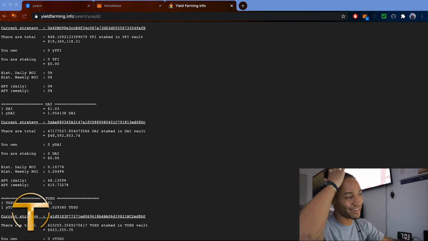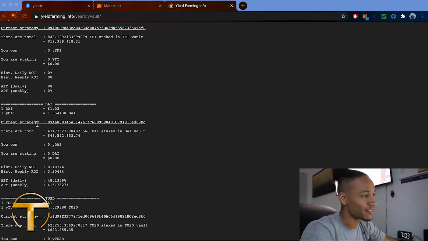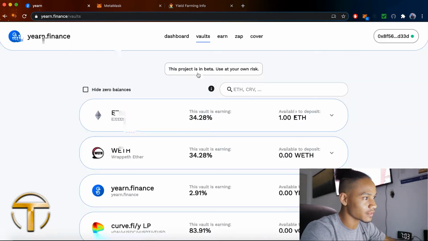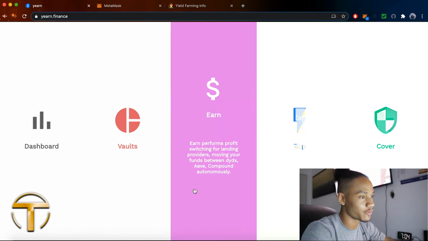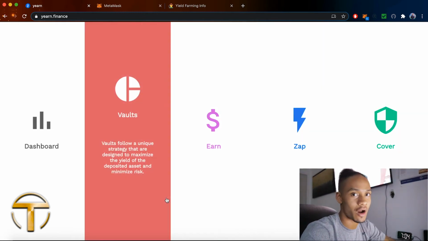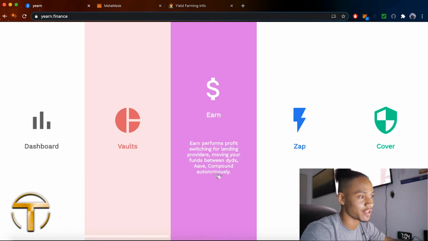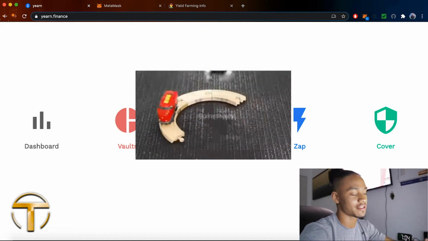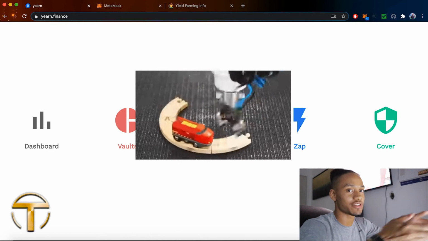And the guy that created the yEarn vault, right? This entire platform is essentially being tested while it's being run. I have a meme about that, a GIF of a character building the track as he's going.